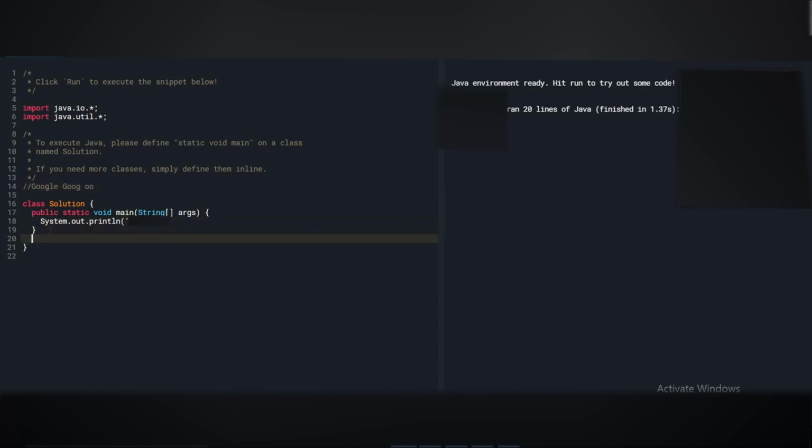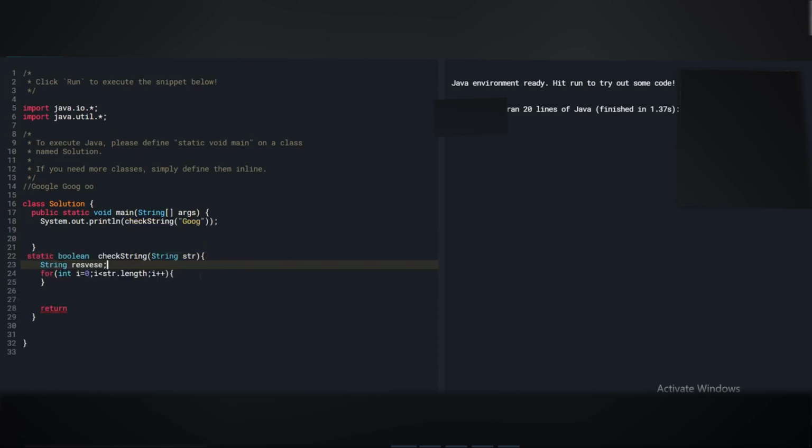Yeah, sure. First of all, I will write a function to check whether the string is a palindrome or not. Wait, I have given you the input Google. You can't hardcode GOOG here. Yeah, that is what I am telling. I'm giving you a sample input parameter. These two are the palindromic strings that you have to identify from the word Google. So these two words are your output.